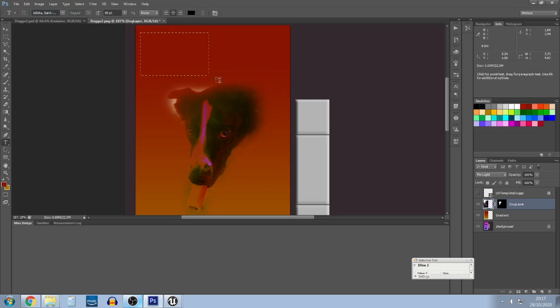I'll just need to drag out a box when I'm creating a text block. So I'm going to call this Bead.